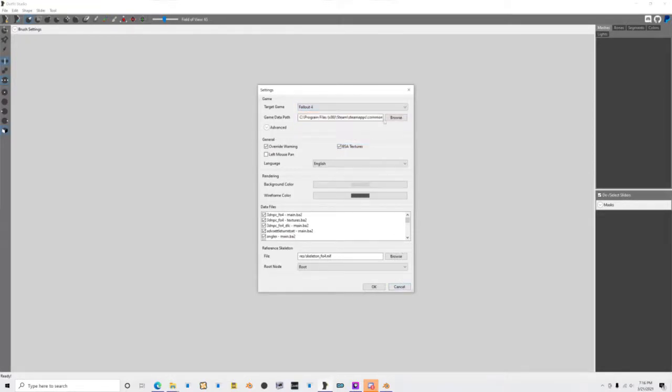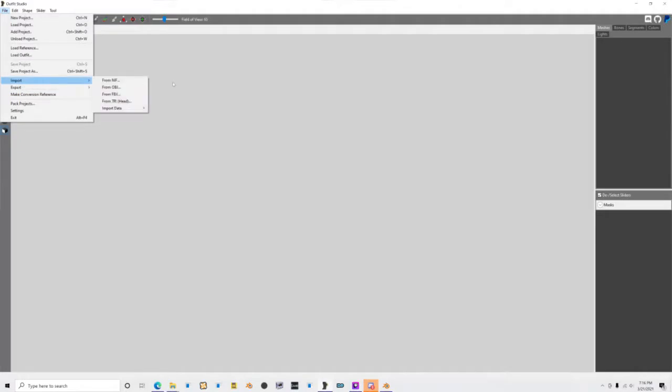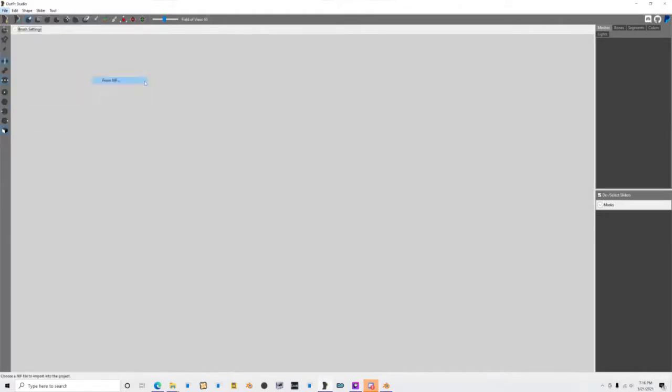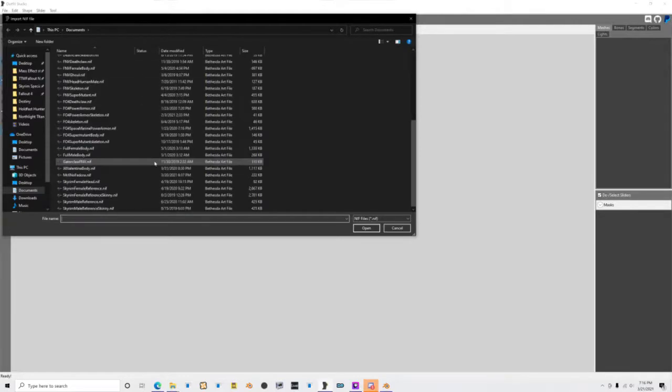So after you switch, like, for instance, earlier I was on Skyrim Special Edition. I'm switching to Fallout 4. You're going to hit OK. You are immediately going to exit out and reopen, because if you do the weighing process after switching over and you finish your work, it will be bricked, because it cannot make up its mind as to whether you were working on Skyrim or Fallout 4 or whatever you were switching to. So always switch out and reopen Outfit Studio when you switch from one program to another.